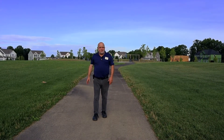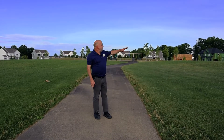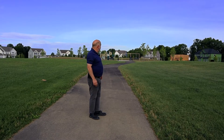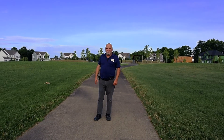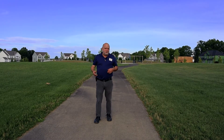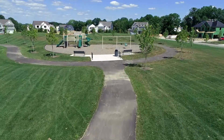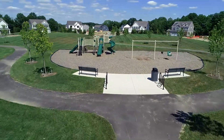Here we are at the park at the Pines. It sits in the center of the community — a huge green space all the way around, with a center playground and a nice place for everybody to gather, with plenty of room to play football or whatever you want. I could try to show it from here on the ground, but I'll defer to the drone footage, which really shows just how big this park is.